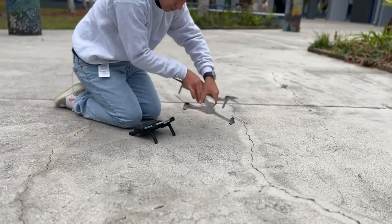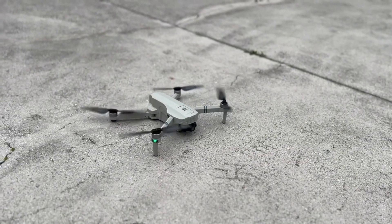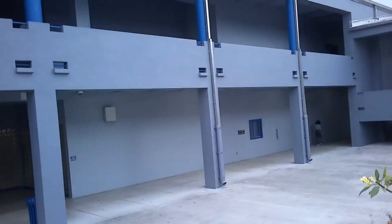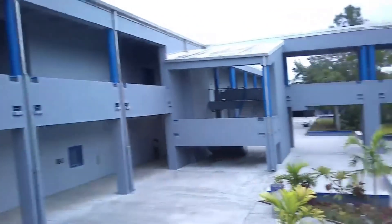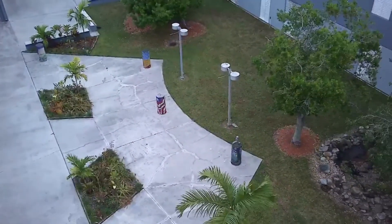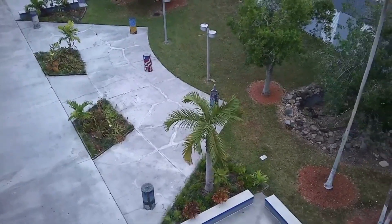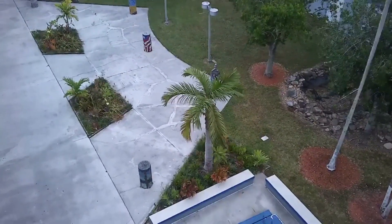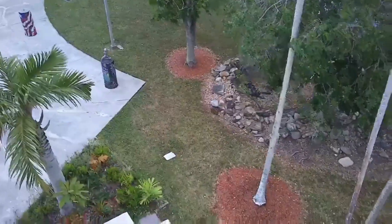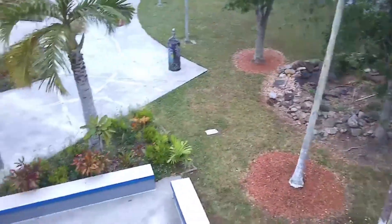Here, another team is setting up the drone to record the crime scene. We launch a drone to obtain a nice and accurate view of the area. The footage and pictures collected from the drone will allow us to later increase the accuracy of the crime scene sketch that we will have to make. These aerial views will also help us locate entrances and exits to the crime scene, along with sections that cannot be reached with satellite imaging.